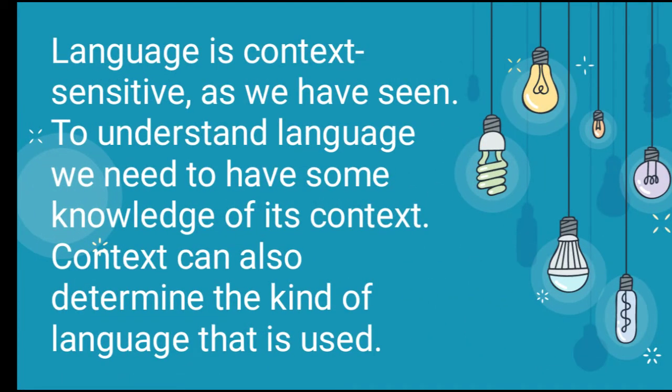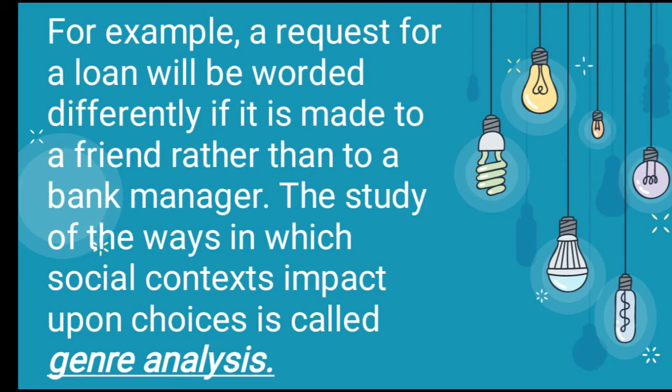Language is context sensitive, as we have seen. To understand language, we need to have some knowledge of its context. Context can also determine the kind of language that is used. For example, a request for a loan will be worded differently if it is made to a friend rather than to a bank manager. The study of the ways in which social contexts impact upon choices is called genre analysis.